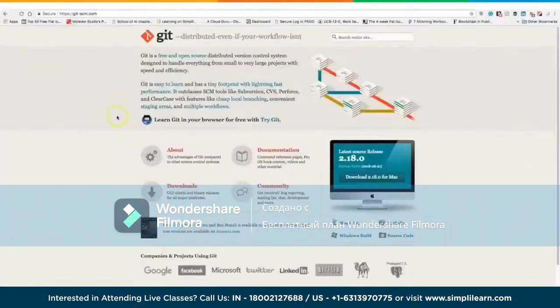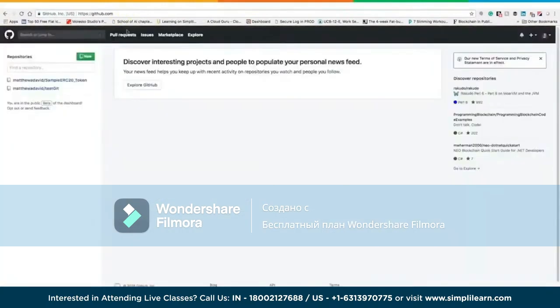So here I am at the Git website, and this is the website you would go to download the latest version of Git. And again, Git is a software package that you install on your computer that allows you to do version control in a peer-to-peer environment. For that peer-to-peer environment to be successful, however, you need to be able to store your files in a server somewhere. And typically, a lot of companies will use a service such as GitHub as a way to store your files. So Git can communicate effectively with GitHub.